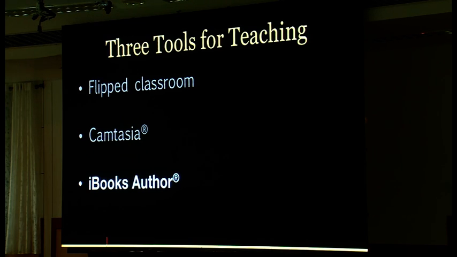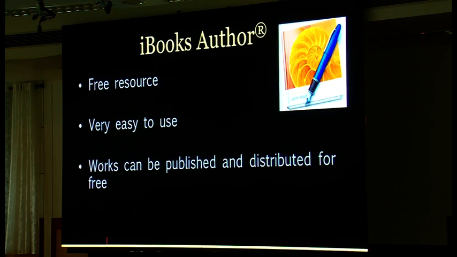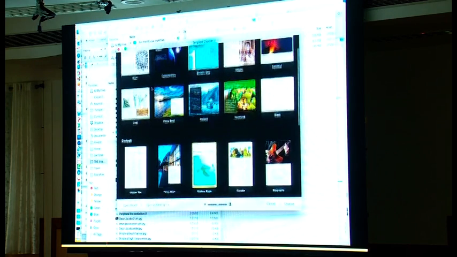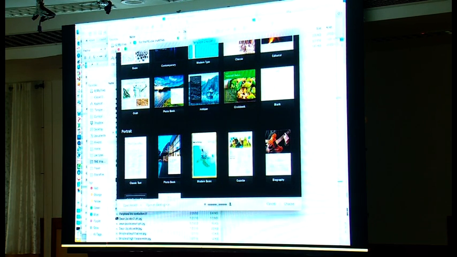The other technology is iBooks Author. So I'm a Mac person, and so this is something that's really easy for me, and we're trying to get some of the stuff that we can develop with this so that it's available on other platforms. So this is a free resource. You can download the program for free from Apple, very easy to use. You can save a book to be published and charge for it, and I've elected to make this free. So by making my book free, they put it on the web for free, and it's available to you for free.